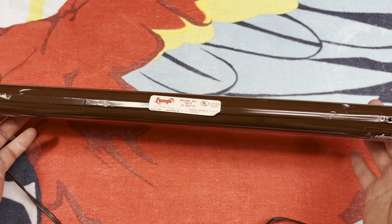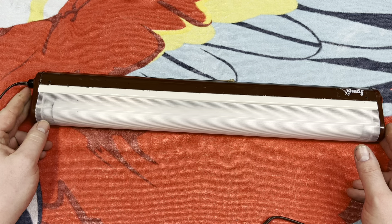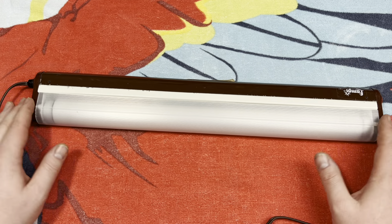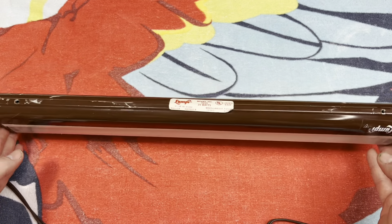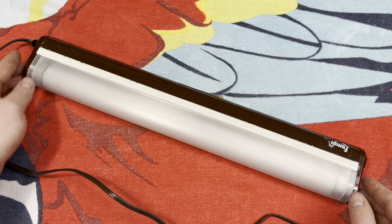It has a little bit of paint on it — wherever it was, it got painted on. I think whoever had it used it as an under-cabinet light, being that it had L-shaped brackets on it. Maybe that's what it was intended for, but this would also be perfect as a hanging fixture since it's symmetrical on both sides.